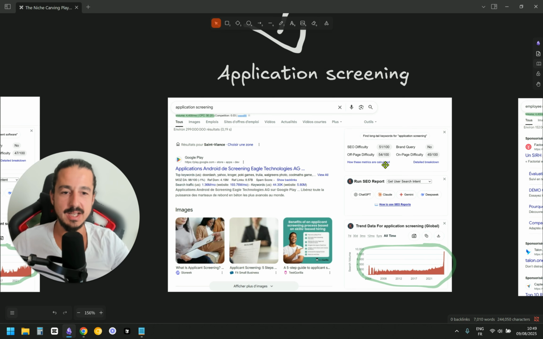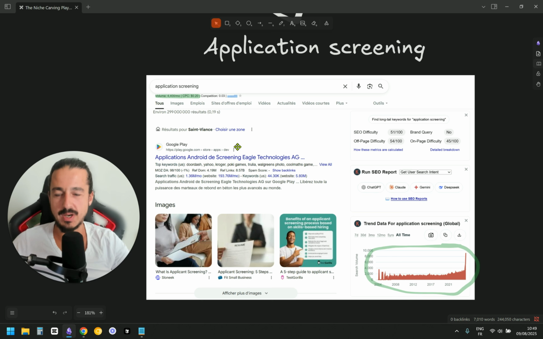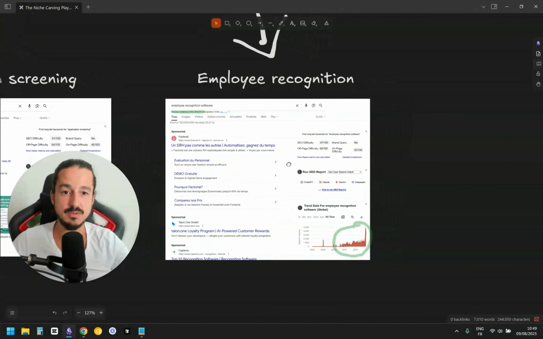Application screening. So basically reading the first draft, like sorting out all the good applications based on certain criteria, can be done by AI. And this is something in demand, growing demand recently. And I mean, this is clearly one feature thing. Again, very good potential in niching down to a specific industry.